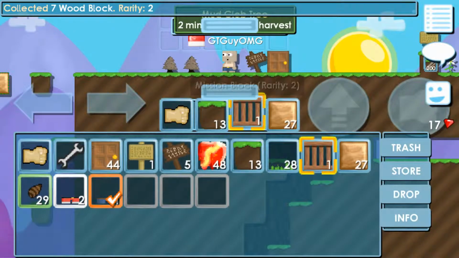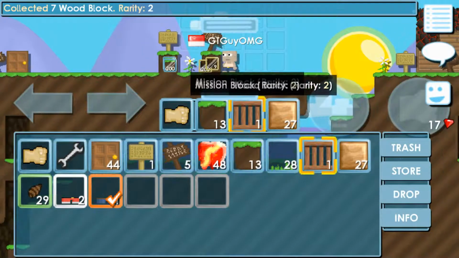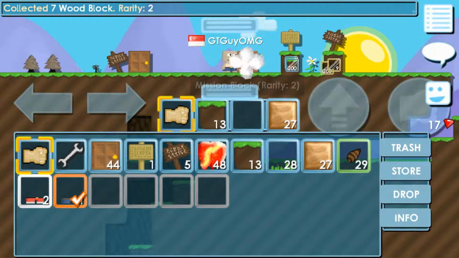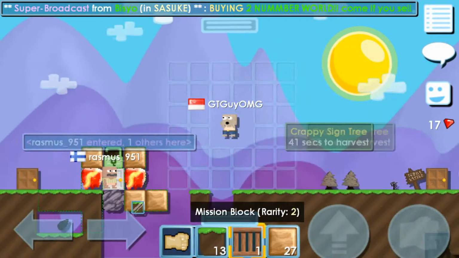Okay, I got a mission block. So this is what you get. Sometimes you get a mission block whenever you splice when you break trees. What? What the? Oh. Yes, I want to see but.